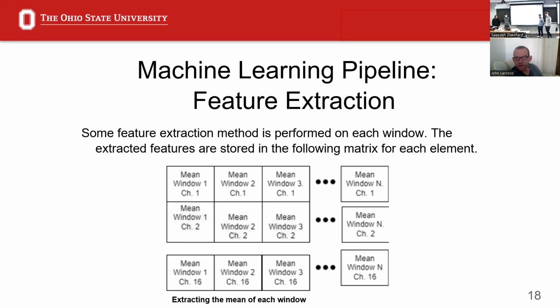This is based off of the research that we did in the initial phase. We found people were trying multiple ways of feature extraction, but the two that we found the most were the first four central moments and the DB2 transform, which is a wavelet transform that does involve some frequency analysis. But even after doing the DB2 wavelet transform, we're still going to convert it back into the time domain, so it's still going to be an amplitude.